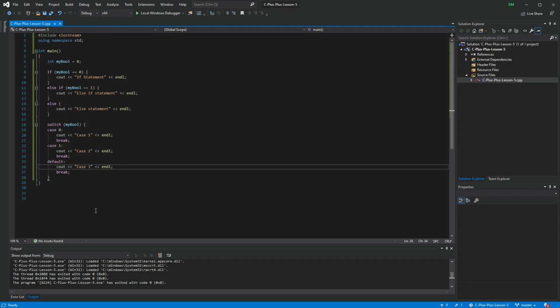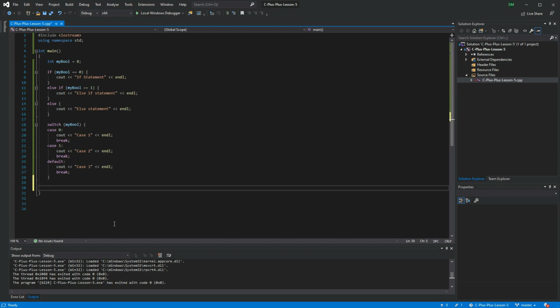And of course, as we've seen in C and Java and such, you need to make sure that you have these breaks in between your conditions. Otherwise, what will happen is it will just auto go to the next block of code regardless. So that's an important thing to remember when you're executing your code.